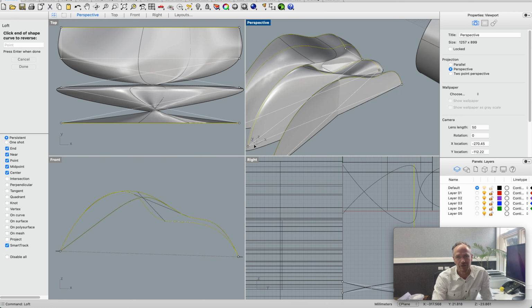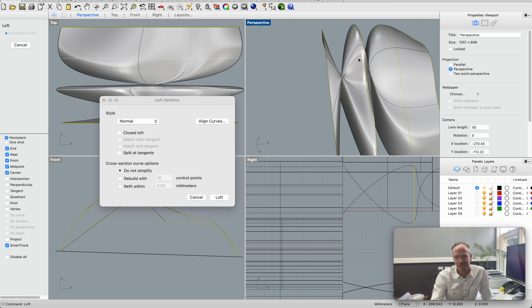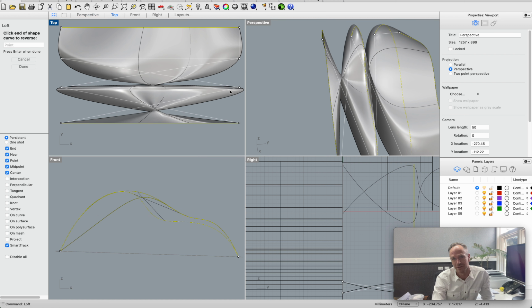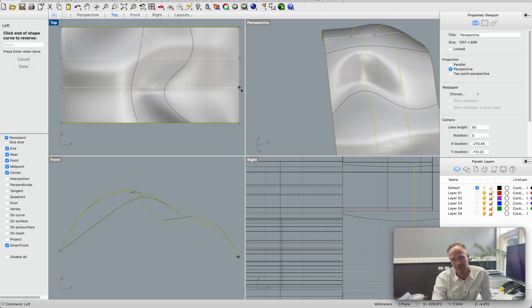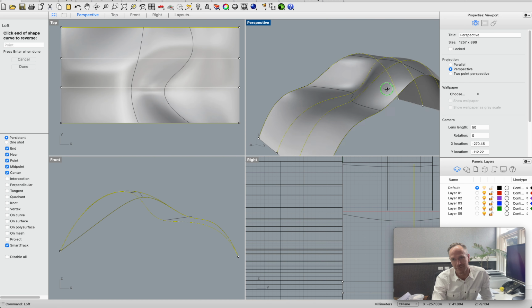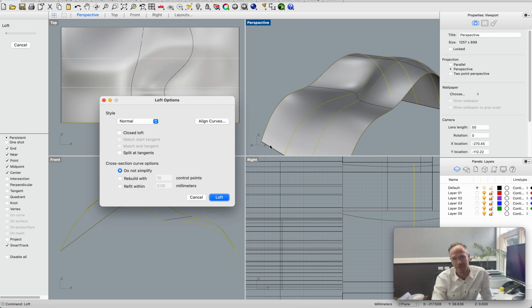Now you can see here I've draped this blanket over this shape. Possibly Rhino sometimes makes a mistake and your thing looks a little bit like this, which is a disaster. That is because this curve is facing the wrong way. What it's saying is this curve is facing one way, that one's facing the other way. To fix it, you just click Align Curves. You can see here that one there, it's crossing over. So this one's facing the wrong way. Click it, faces the right way. Done. Enter. Loft. Done.